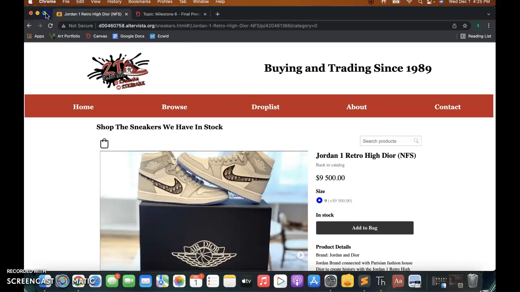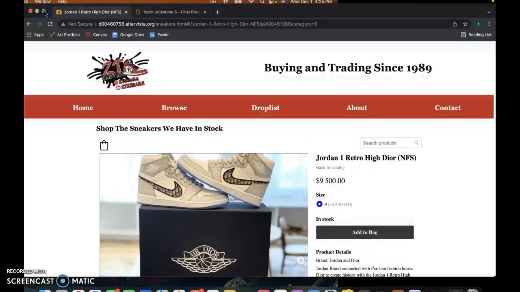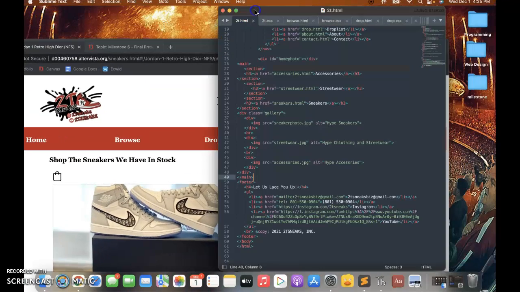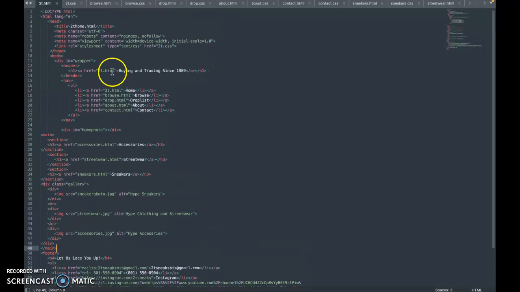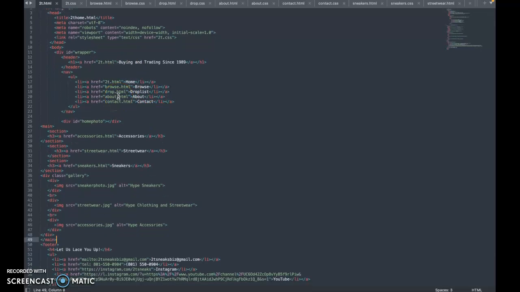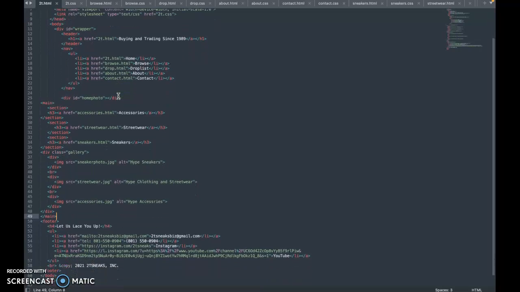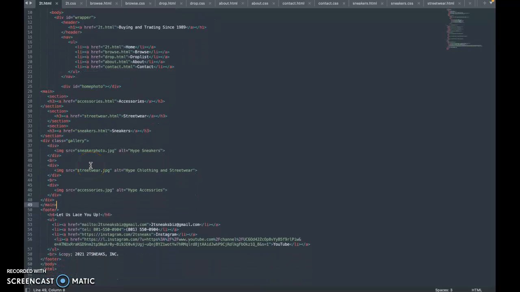Let's see. I'll show you guys my code really quickly. Come here. I actually did a different CSS for every single page. As you can see, I have a lot of tabs. It just made it a little bit easier for keeping track of everything I wanted to do on the page. I have a wrapper here, just making the space on the outside of the website look nice. My nav bar, just the simple nav bar that we learned all year. My homepage is pretty simple, besides this gallery, which did give me some trouble.